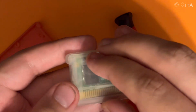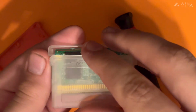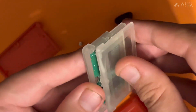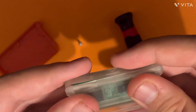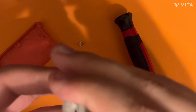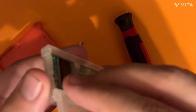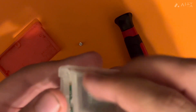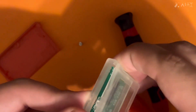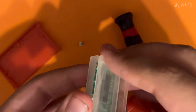And then this. Come on. There we go. Oh, that's not together. You went together once, you go together again. Half this video is gonna be me fighting to get this cartridge together. Come on.